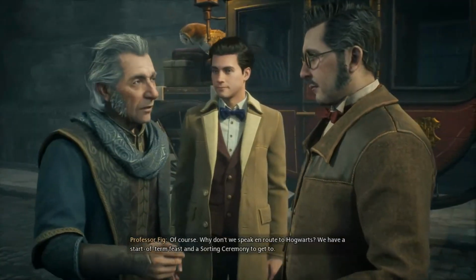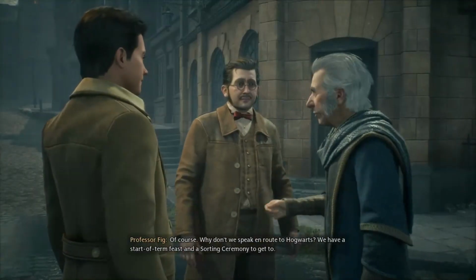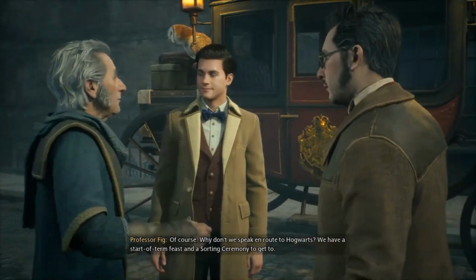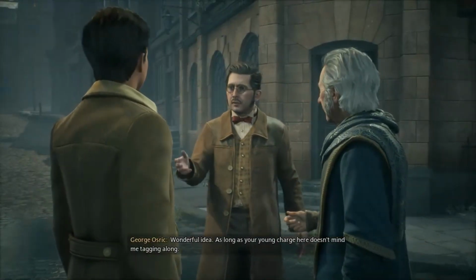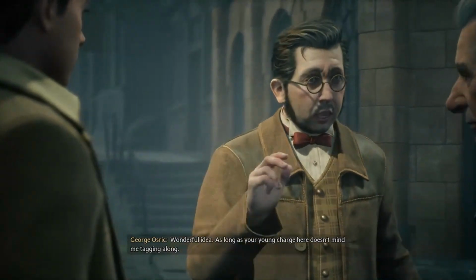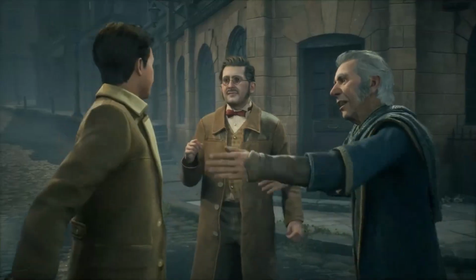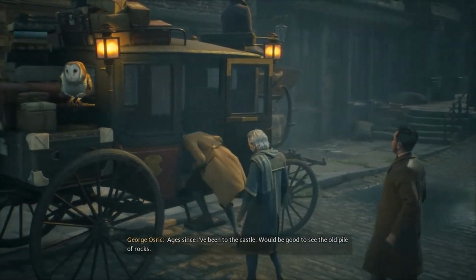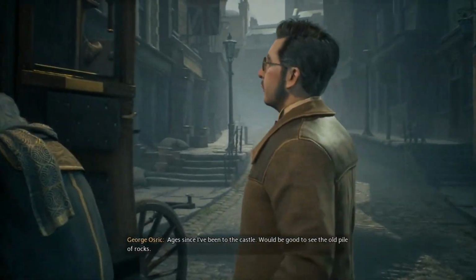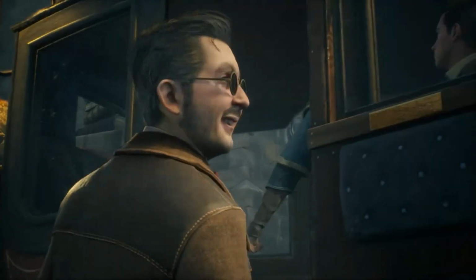Of course. Why don't we speak en route to Hogwarts? We have a start-of-term feast and a sorting ceremony to get to. Wonderful idea. As long as your young charge here doesn't mind me tagging along. Not at all, sir. After you. Ages since I've been to the castle. Would be good to see the old pile of rocks.